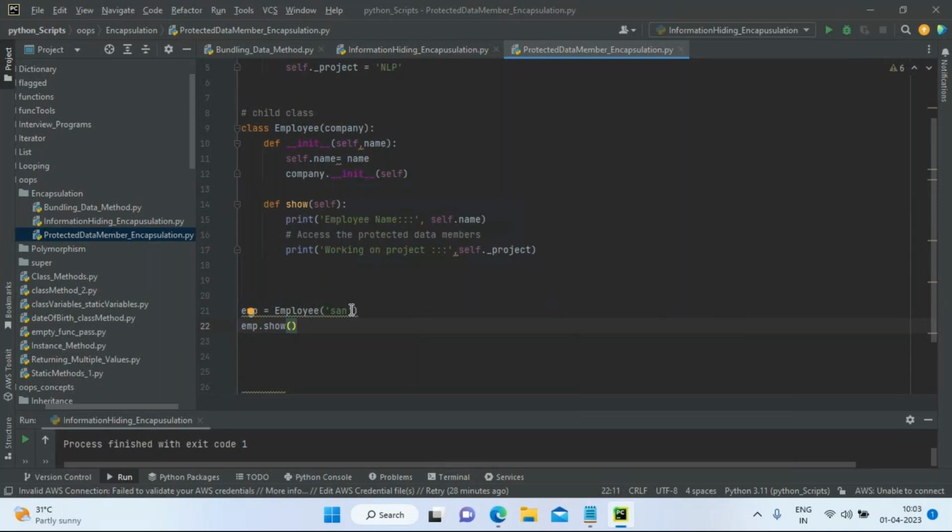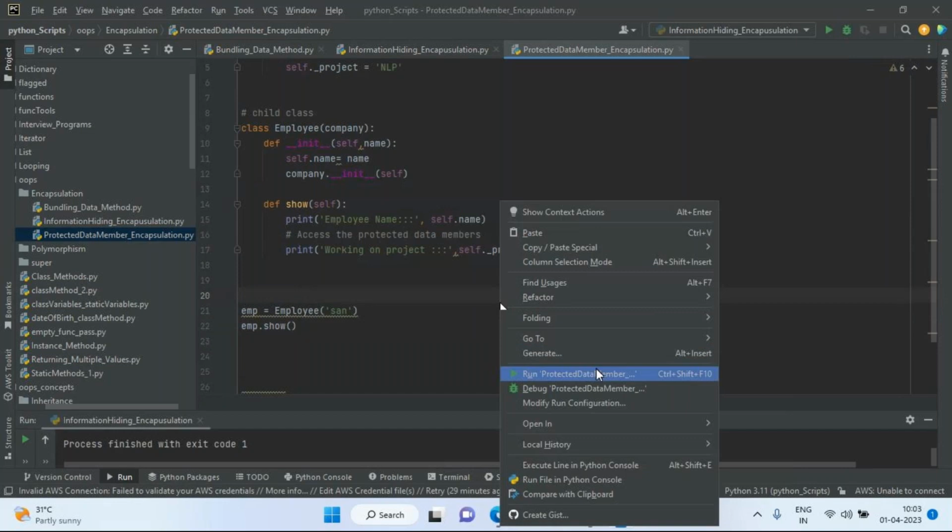Show is a public method. Private method means you have to put double underscore. Protected means you have to put only a single underscore. If it's a variable as well as for methods, you have to follow the same rules. So the show method is a public method.